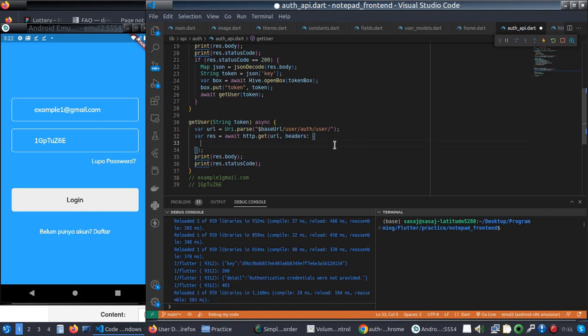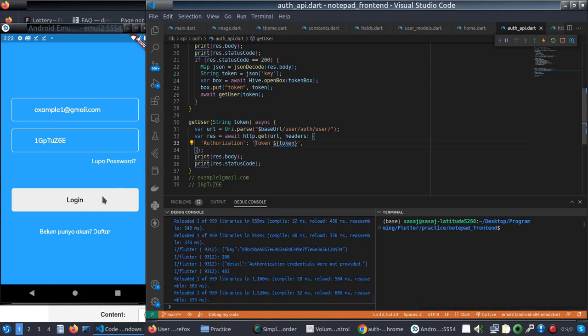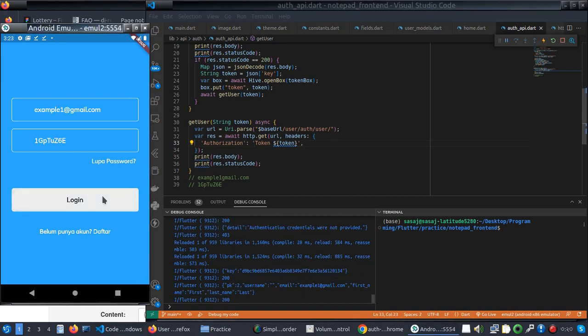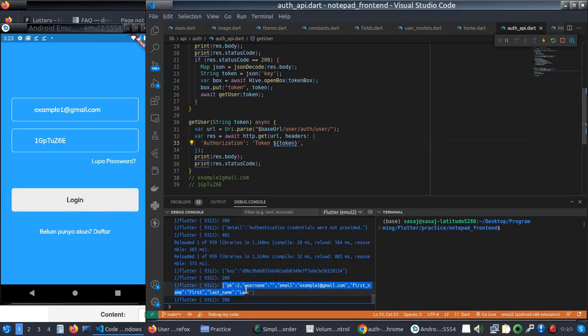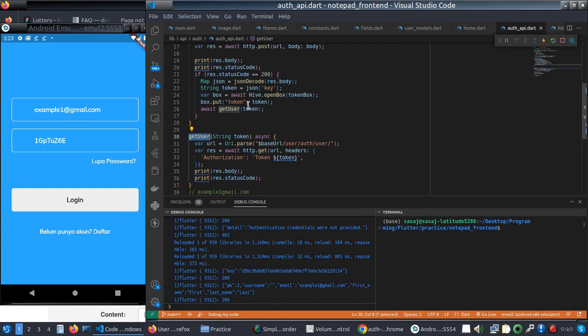So we can pass authentication inside this header by curly brace and pass the authentication token equal token, and if now we request or try to log in, we'll get user data. You can see pk, we are getting this data when we are getting user.